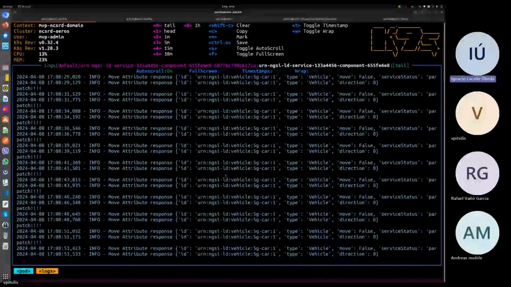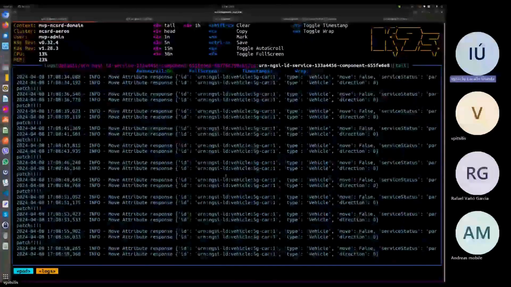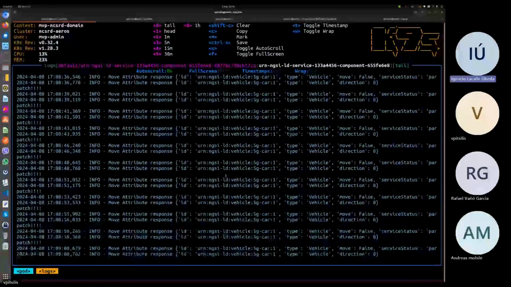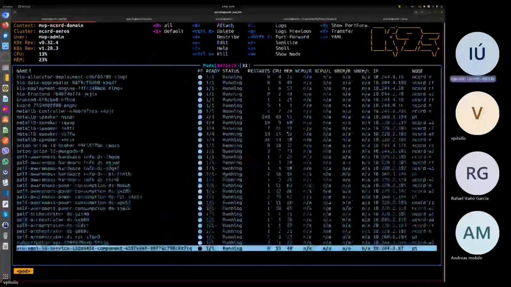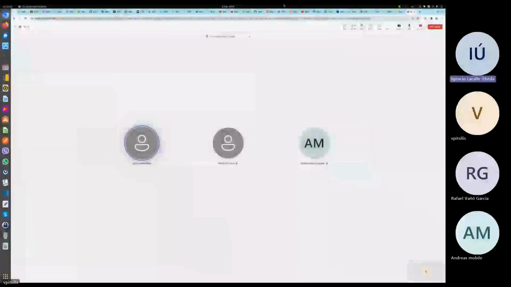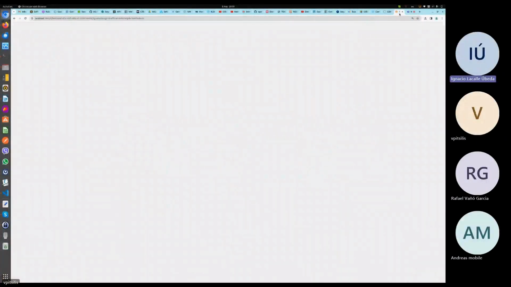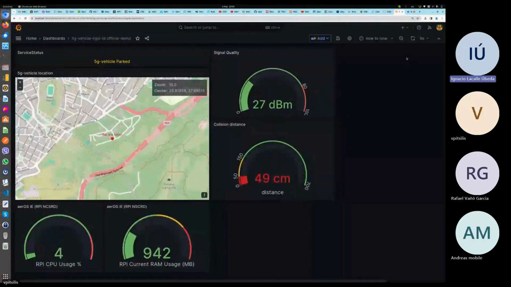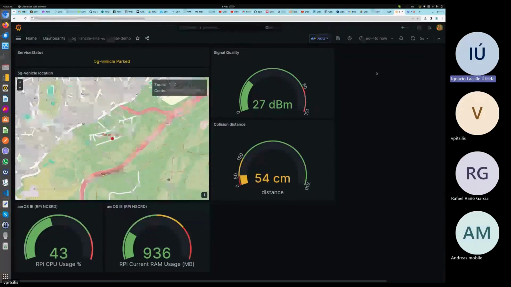So the high-level orchestrator, the orchestration above the continuum, has worked properly, allocating the best placement of the service components according to constraints and requirements. Now we are going to check that this is actually moving the car, because we want to control it from a different domain. So I ask again our colleagues Spiros and Andreas to show us that it is actually moving. If you could again share the status of this car.